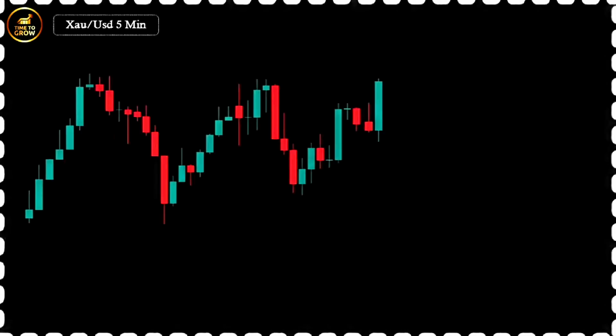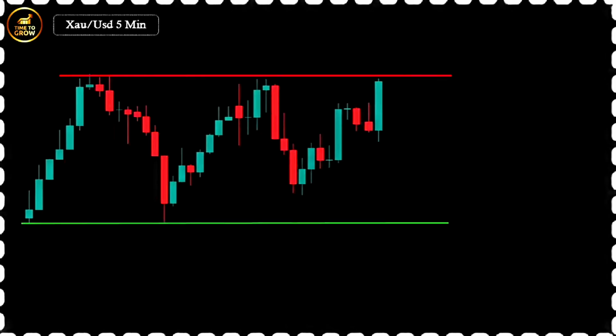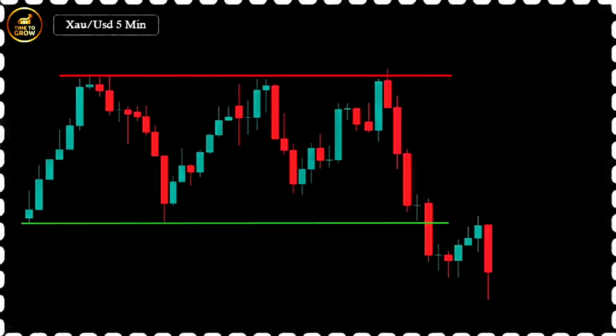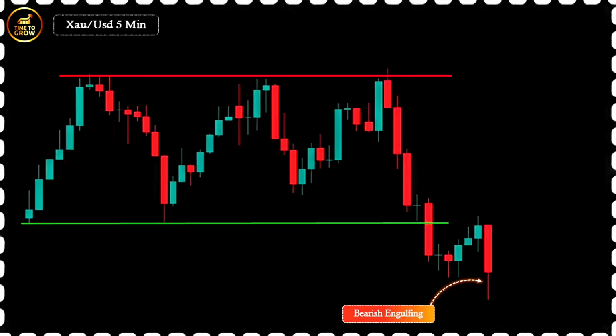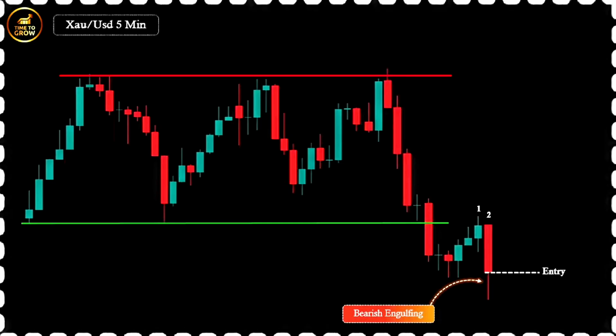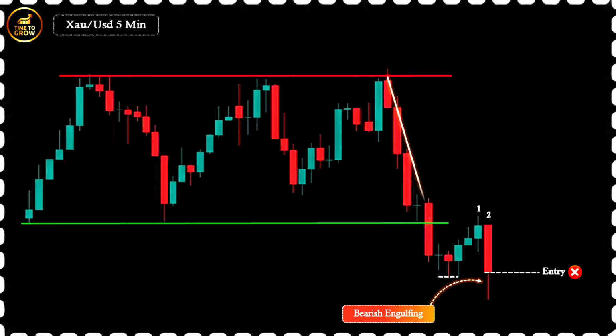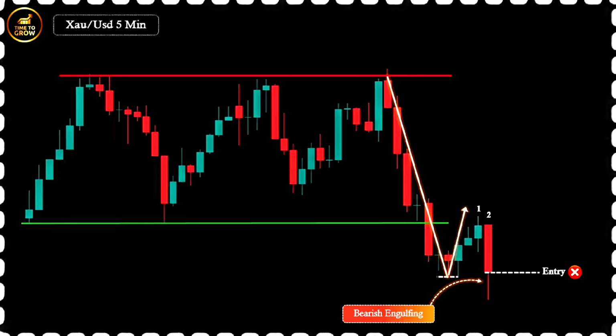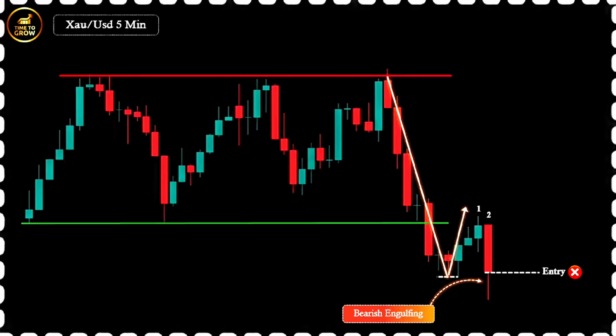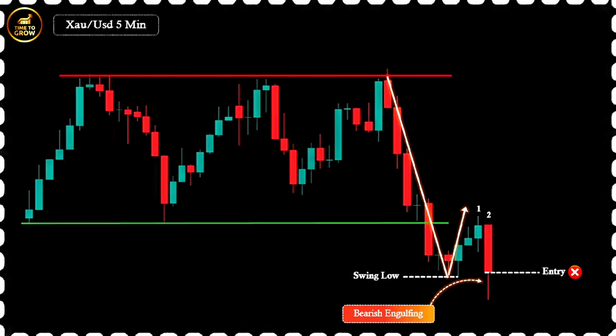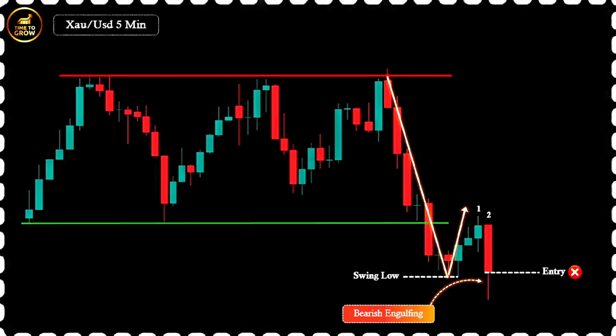A real example: on xauusd, price consolidates for a while and then breaks below the consolidation. On the chart, you might see a bearish pattern at the breakdown, and many traders instantly enter a short trade. But this is a major mistake, because when price breaks a support zone for the very first time and then immediately pulls back, that low becomes a fresh swing low. This means there are still buyers sitting in this zone who do not want the market to drop any further.